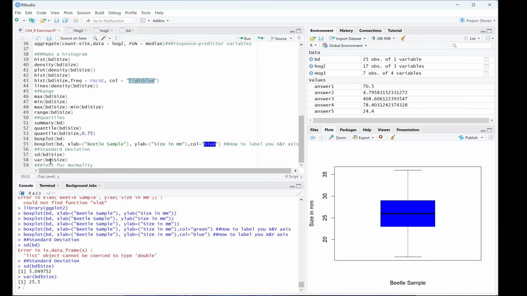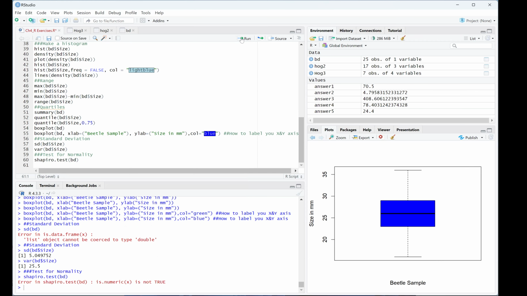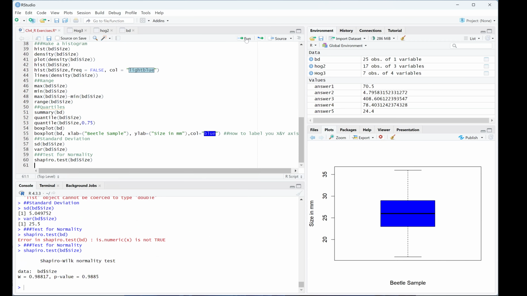All right, so I'm writing myself a lot of notes. The Shapiro-Wilk test for normality in R. So we're going to write shapiro.test. Oops, did it start to come up? Cool. When it does that, I just click on it. It's easier. And then we're going to write in BD. That's our data set that we've been playing with. And we're going to run it. It's numeric. So we have to write BD$size. And run it.